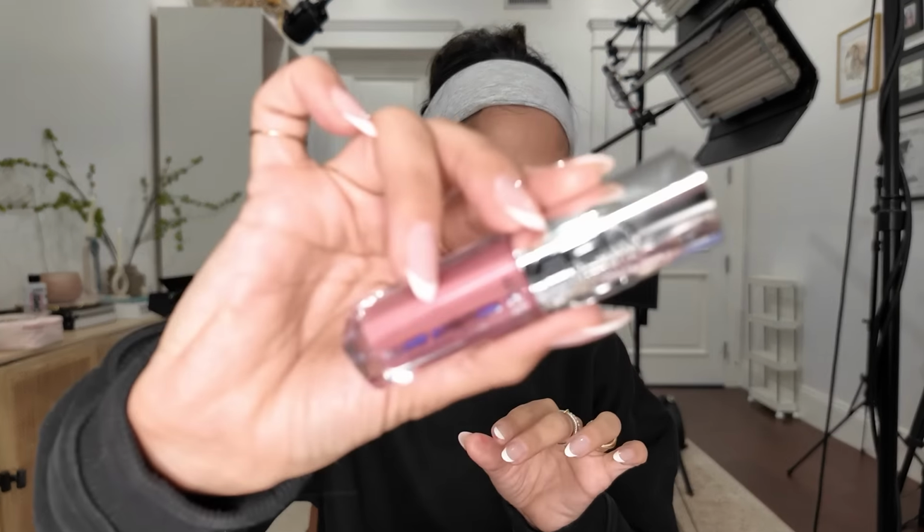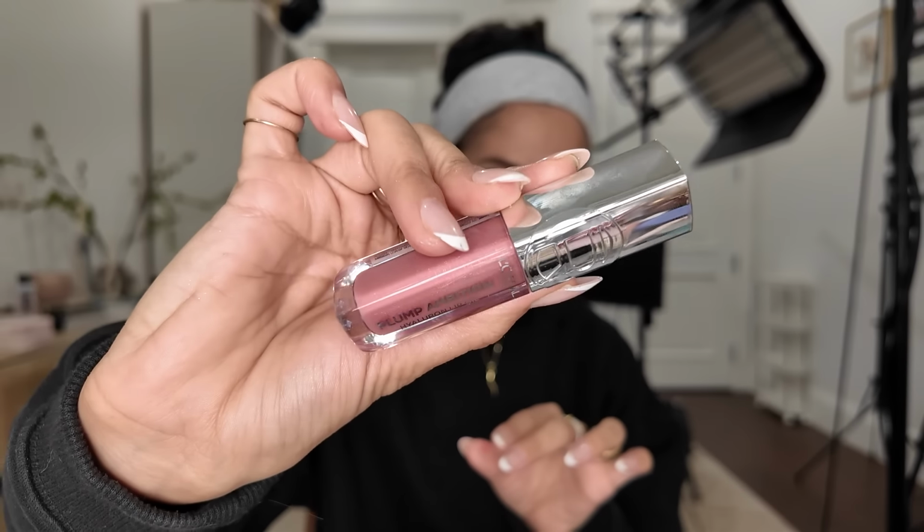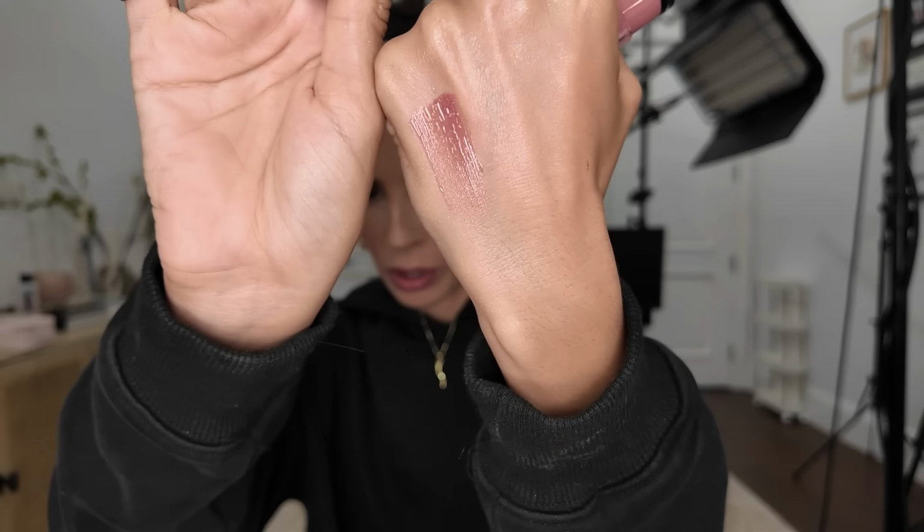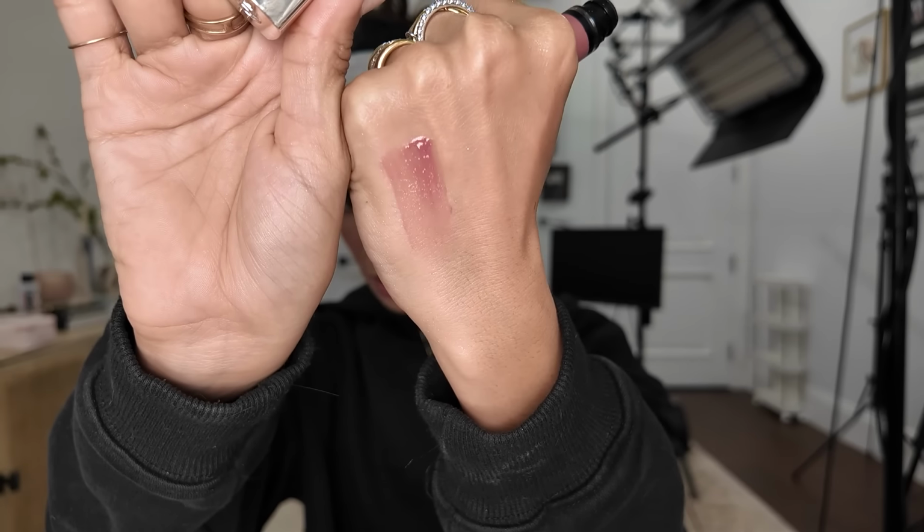Very pretty. Oh, I feel the plumping. They plump. They're plumping. I love that. Let's try another. Worth It, number 601. Seems to have some mauve-y color to it, so I want to try it. Oh gosh, this one's so pretty. It's almost the color of my lips. I'll swatch it for you so you can see it really good too. It's actually a little deeper than my lips, but it's pretty. Love that. It's an almost instant plumping sensation.